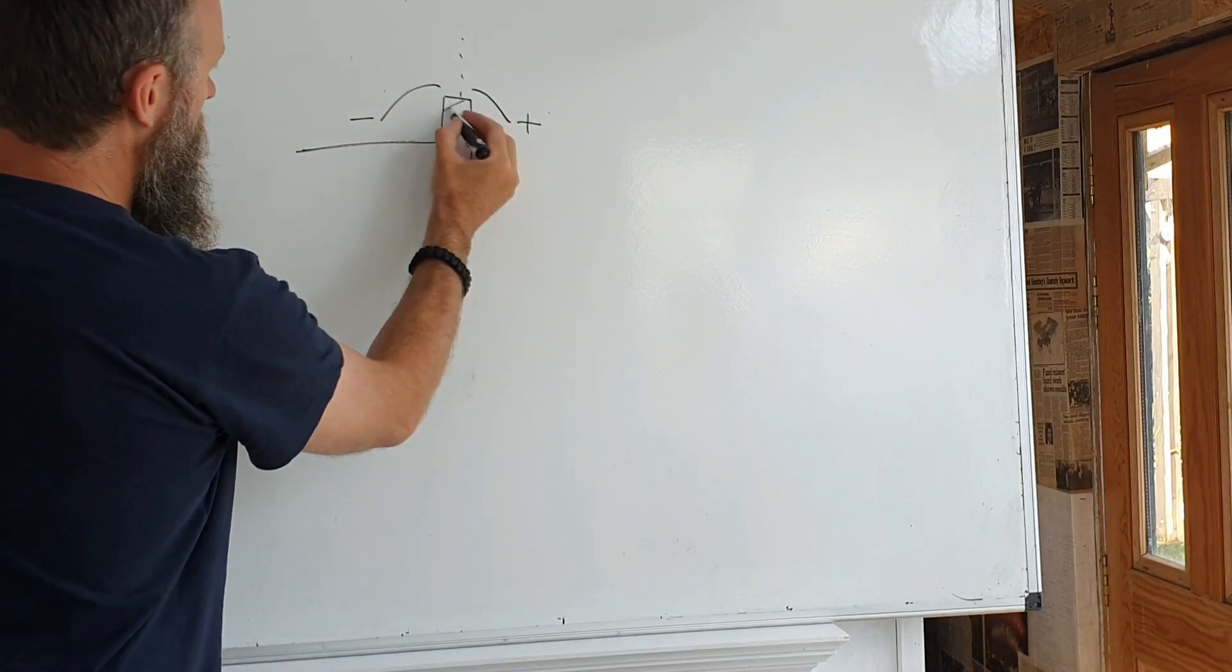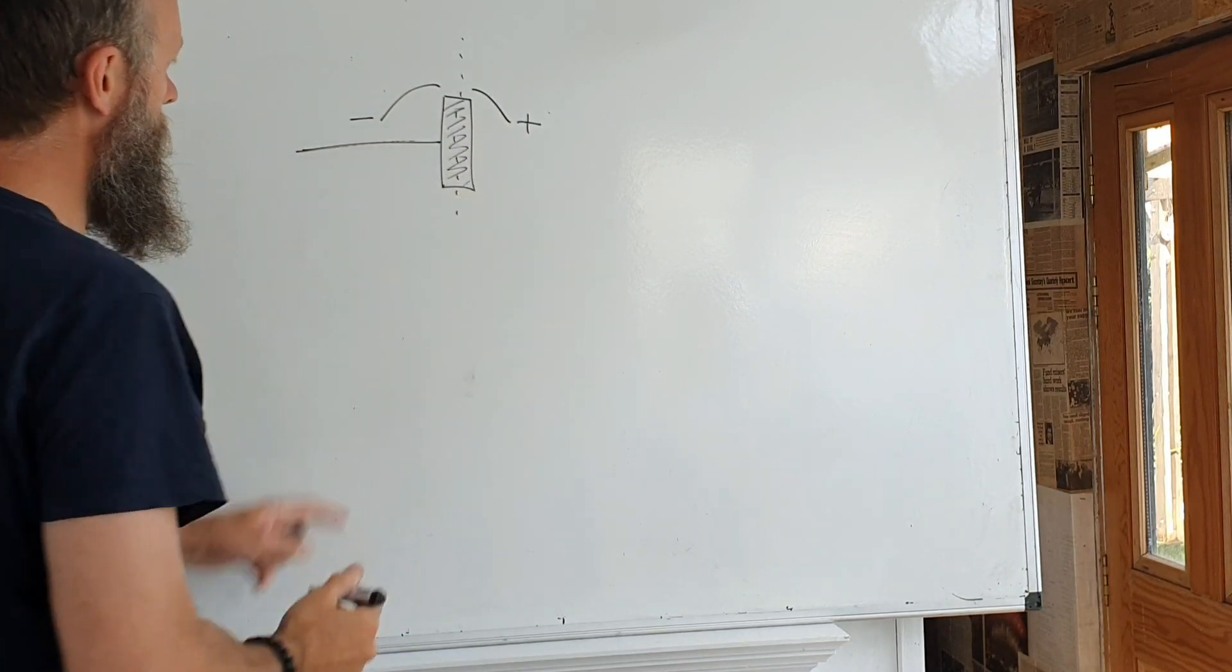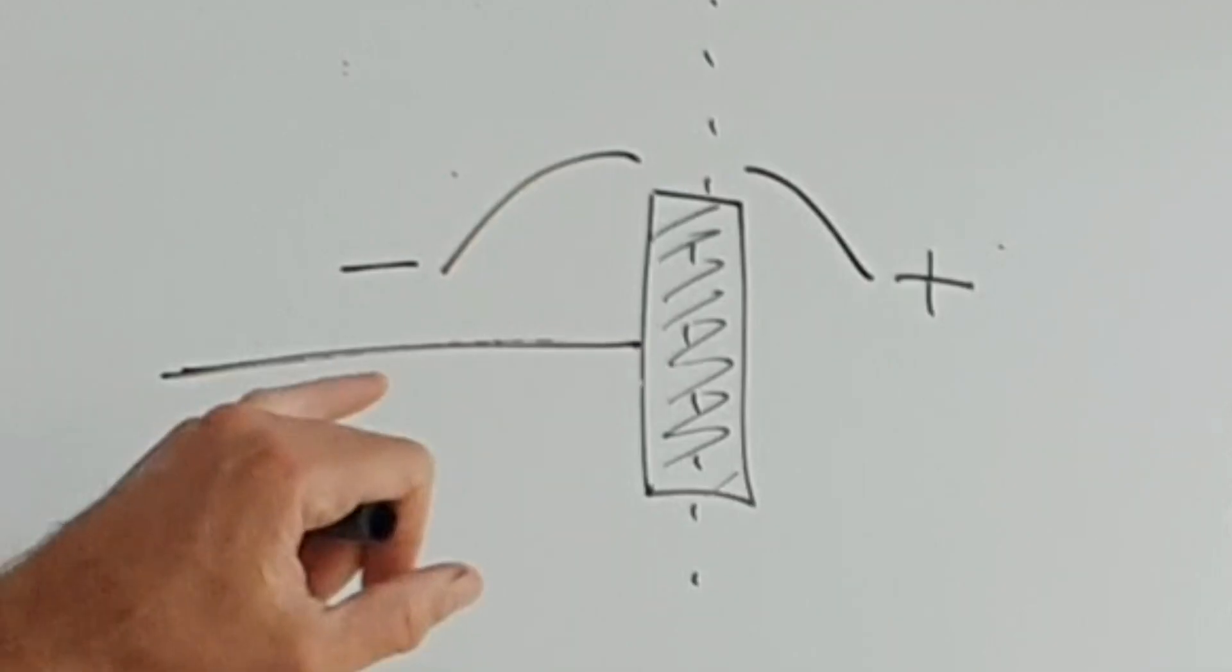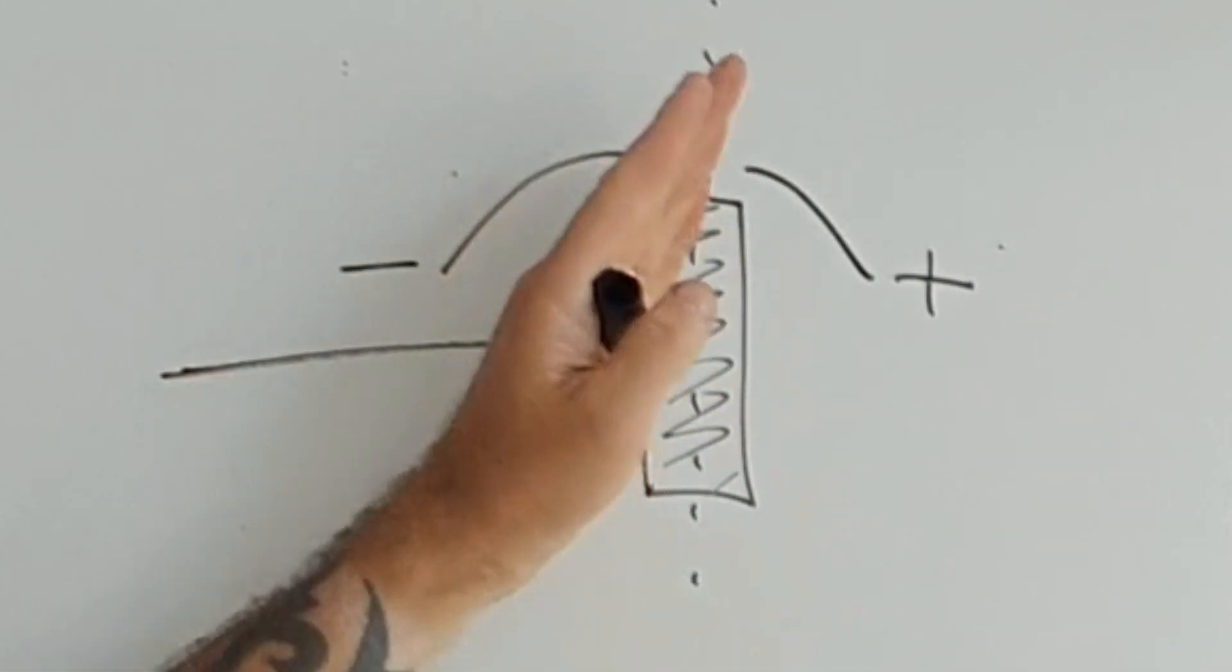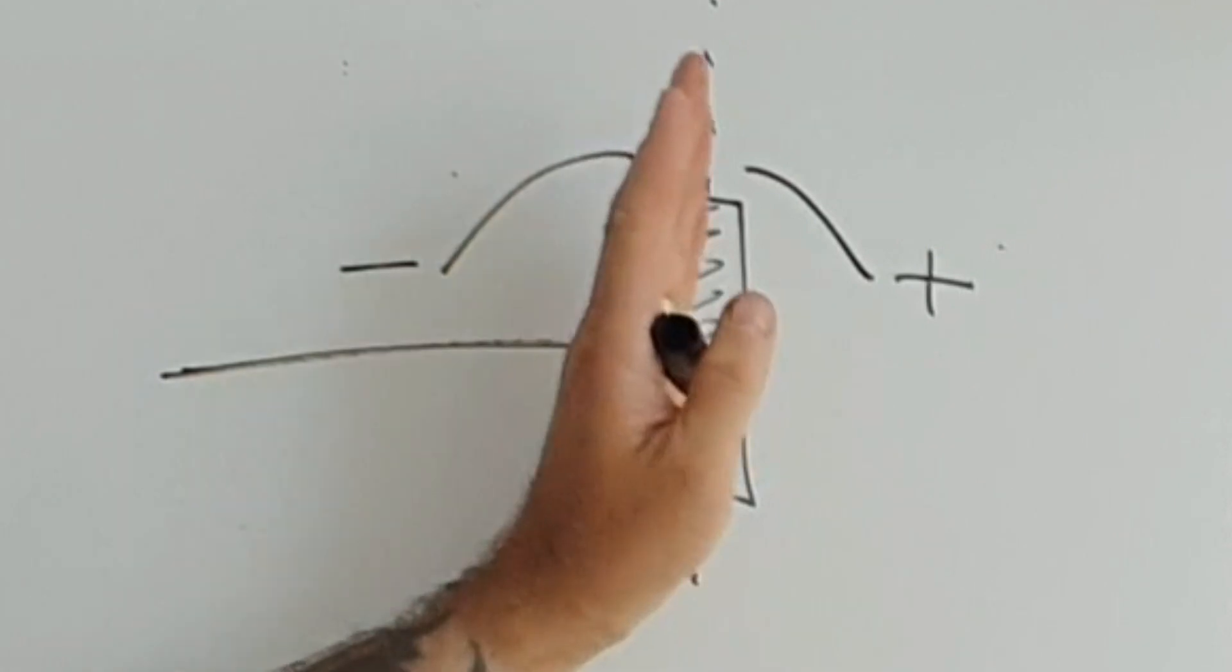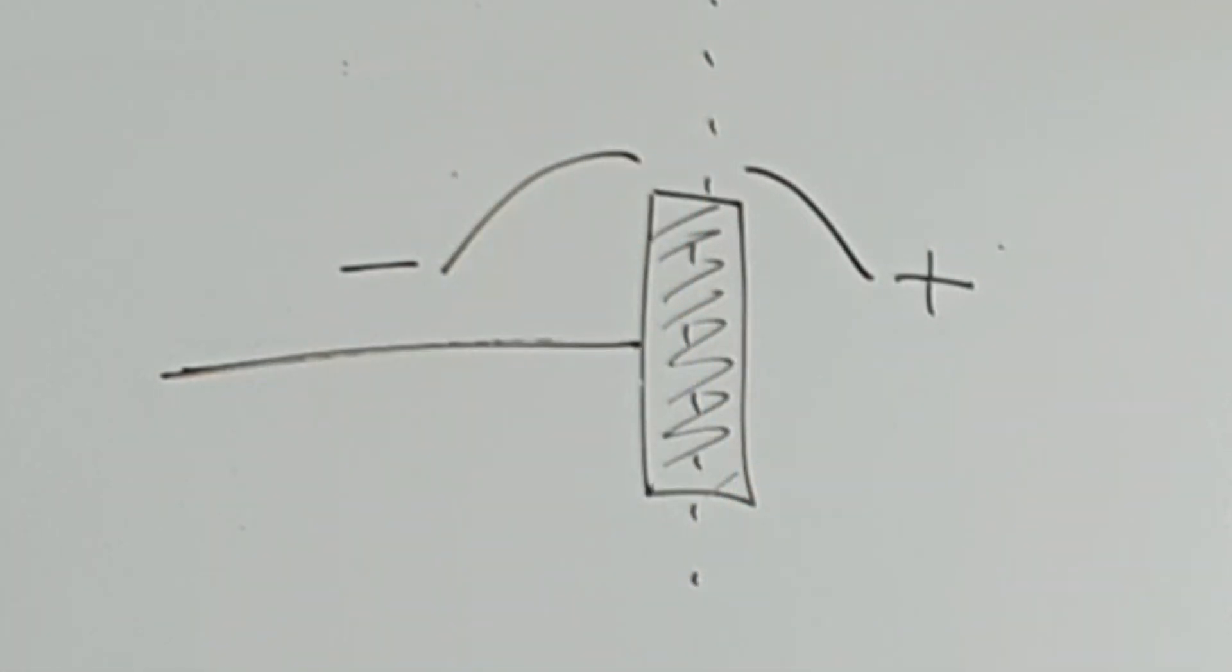So, imagine that's your wheel, that's your axle. The camber is basically the angle at which your wheel sits. Positive camber is wheels tilted out, negative camber is wheels tilted in. That simple.